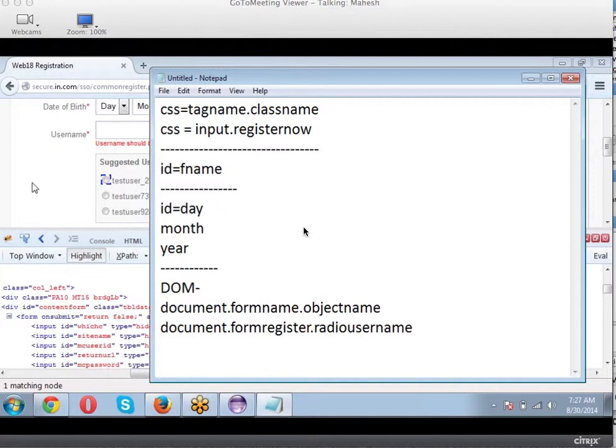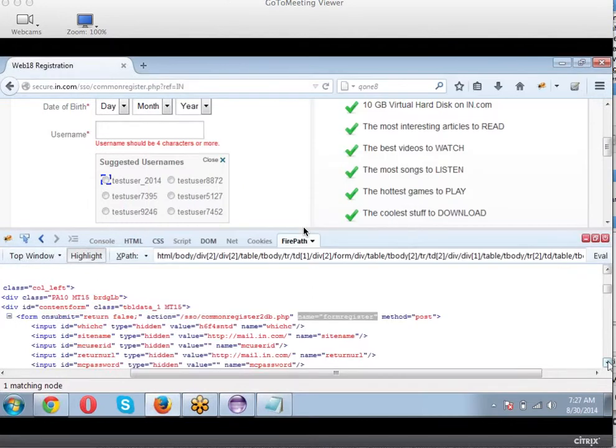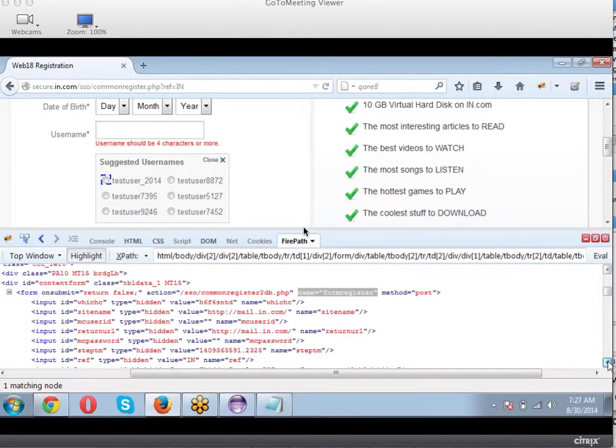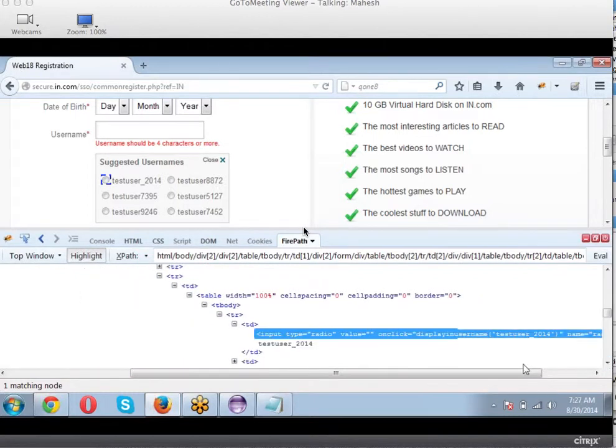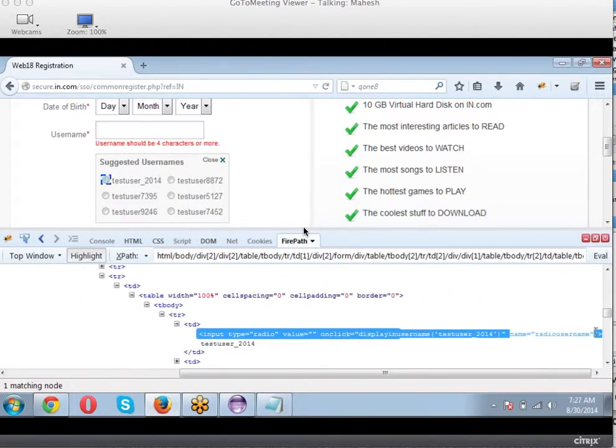Where did I get this value from? This is the value. One which is highlighted in blue. Okay. Here is my name. That radio user name at the end. Got it, everyone? Are you clear? Are you all clear regarding document object model? Hello? Yes, sir. Yes, buddy. Yes, sir.